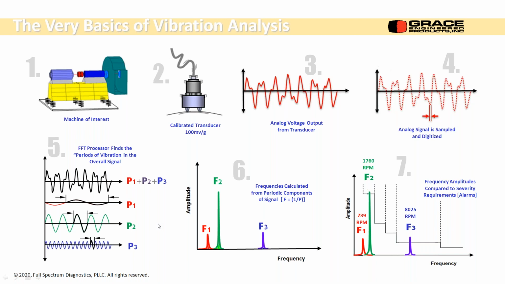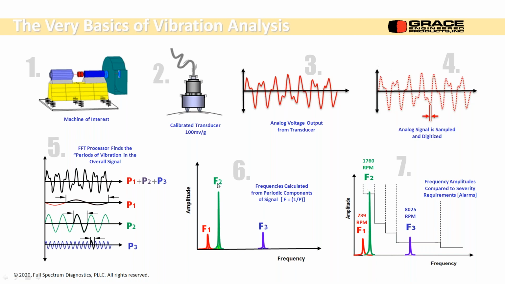So I can use a very simple mathematical equation. Frequency equals 1 divided by the period. If I know this period length, and it took half a second or something to do that, 1 divided by 0.5 is 2 hertz, or 2 cycles per second. Okay, so I have a frequency. I can do the same for all these. If I know how long this periodic event was, I can calculate the frequency it generates. So now I go from a time waveform or a time domain to a frequency domain. Okay, the only thing left out is how much is too much.